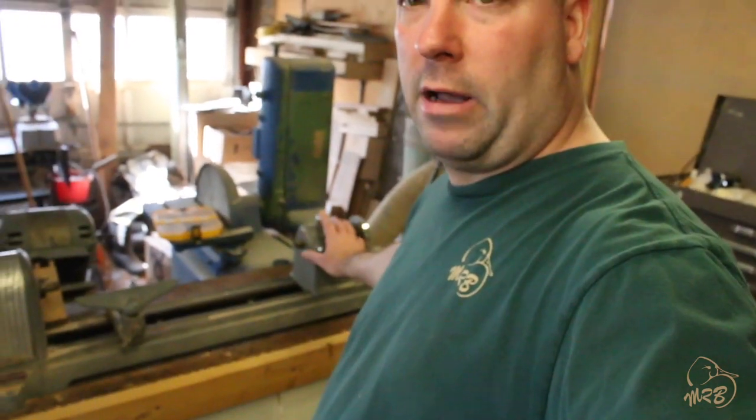I've had this lathe for a while, so I finally have a home for that, and I plan to do some lathe work too, so that'll be interesting. Do some videos with that. So everything is gonna get redone in here. New lighting. I know the lighting's always poor in here, and I'm redoing that. Dust collection. I'm gonna set up all the machines with dust collection so that you guys can see how that's done.